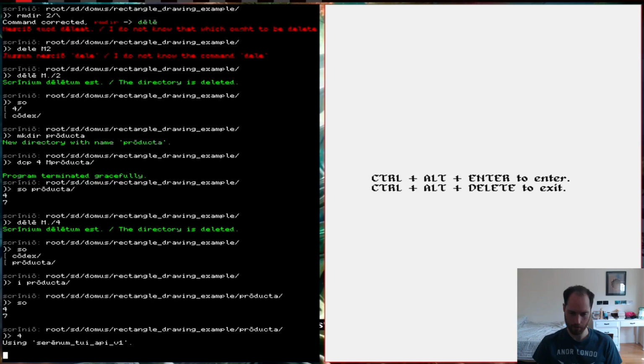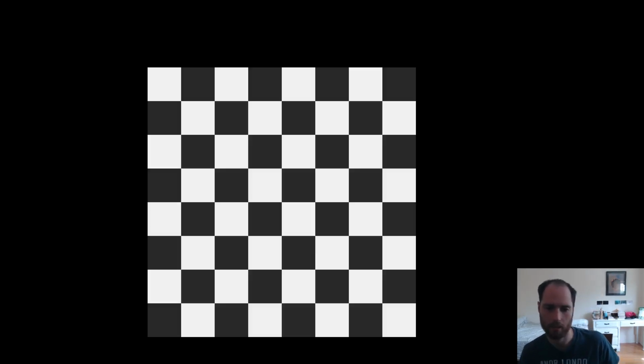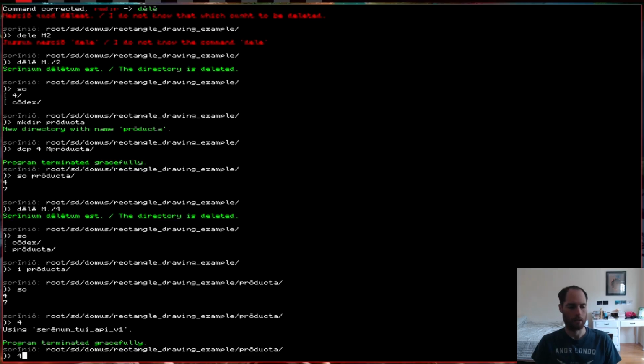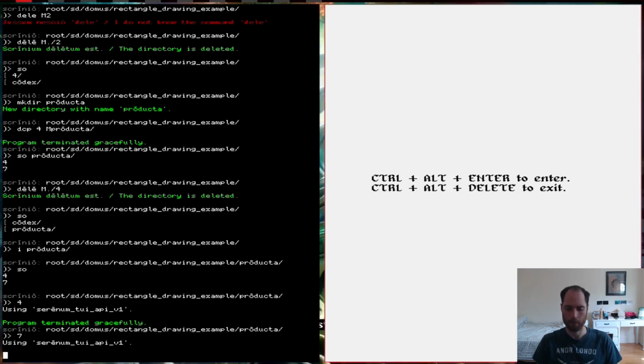Let's check this is still a checkerboard and a square. Okay, checkerboard is here, great. And this should just be a square. Great. Okay.